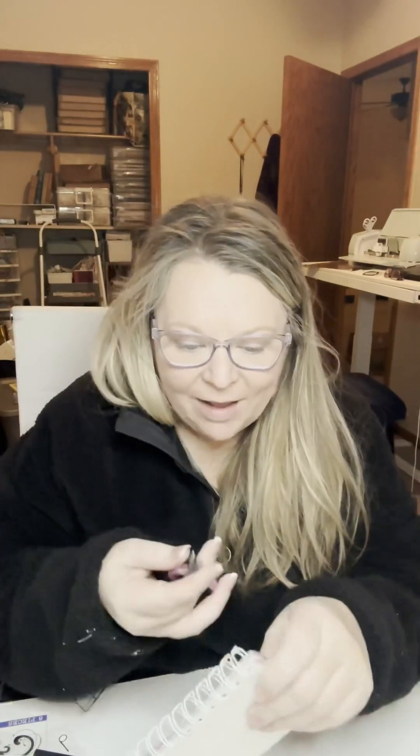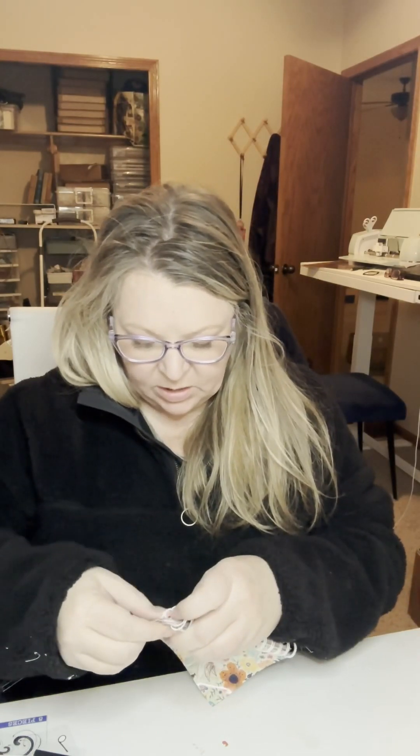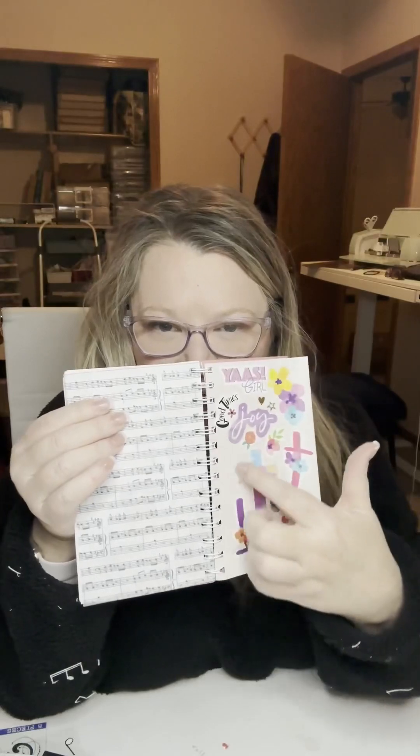I'm doing my least favorite part — the lights on because I had to go looking for my little tools. I hate having to curl these under, but maybe there's a better way — please feel free to enlighten me. I got it together and got the starting verse on there. I haven't put verses on every page yet, but I started it. She's a music teacher so music notes fit. I've decorated a little more and I decided to put a piece of paper in between each tab so she'll have a place to write for each month.